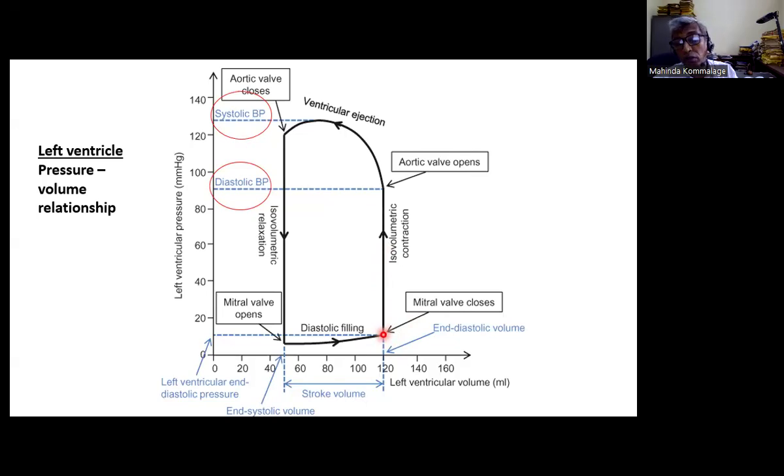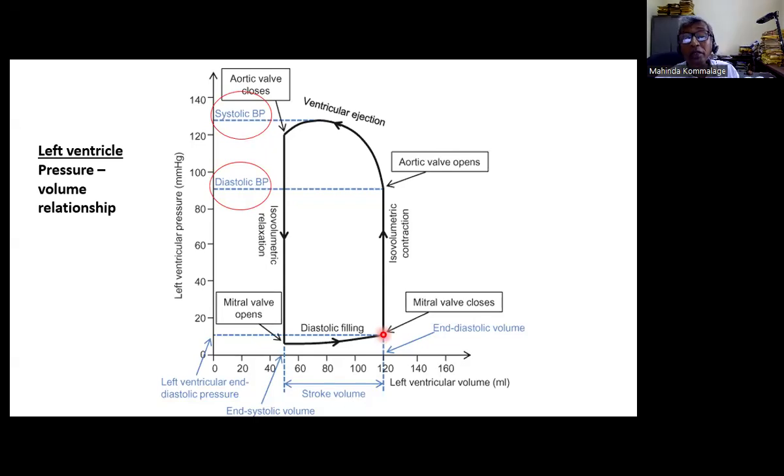Mitral valve closes, because it's the left ventricle. When the mitral valve closes, what is the next event? The mitral valve is the valve connecting atria to ventricle. Mitral valve closes. What is the next mechanical event of the ventricle? Just after mitral valve closes. Yes, ventricular systole. But just before ventricular systole, what is the very narrow period? Isovolumetric contraction? Yes, all the valves are closed and the ventricle is contracting. That we call isovolumetric contraction.